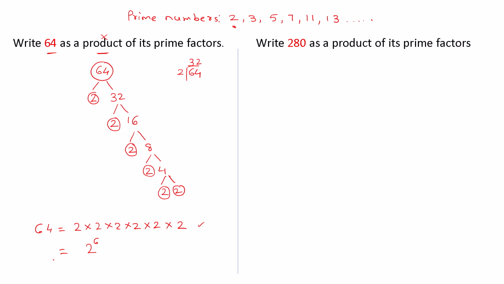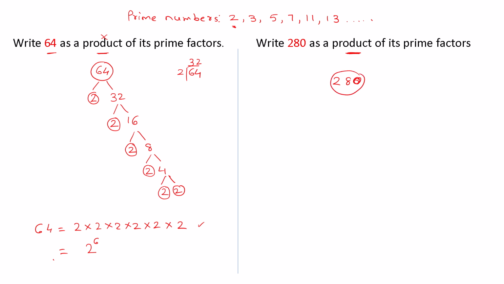Okay. Let us see the next example. A 3-digit number. So 280. Again, we are going to break it down because they told us products. So whenever you see the word product, it means you need to break down into times with the prime factors. So you need to find the prime factors, the product of prime factors. So just write down 280.